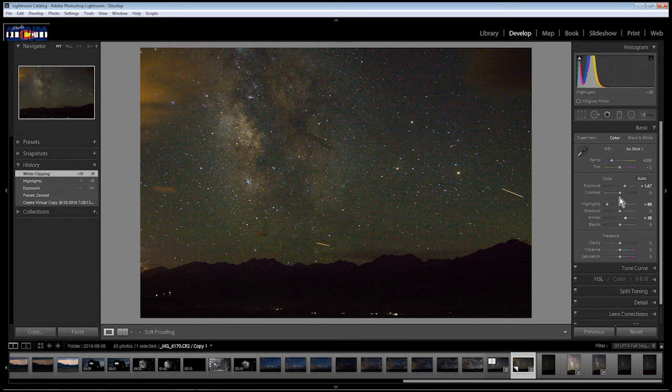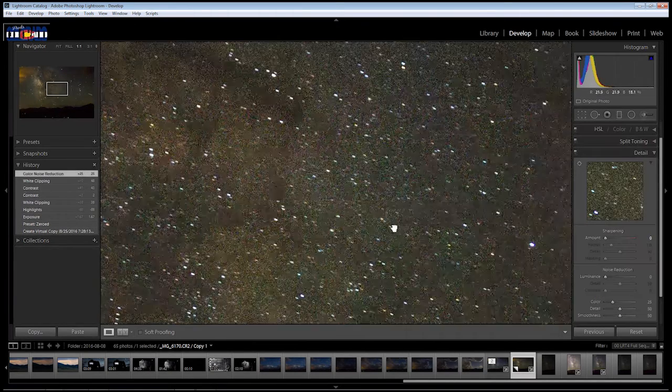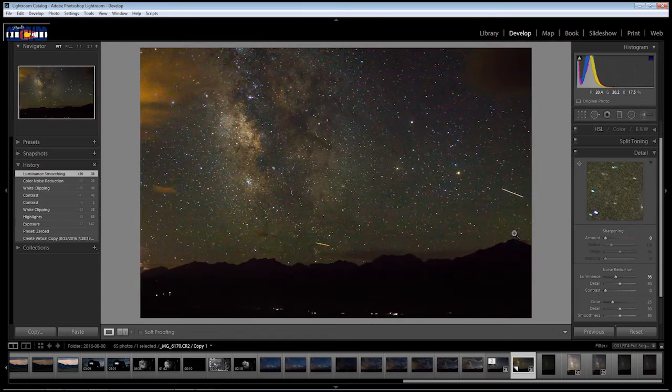It still looks flat, so I'm going to add some contrast, give it a little pop, and maybe bring up whites a little more. I'm seeing a lot of noise here, so I'm going to go pretty heavy on noise reduction, heavier than I do with my 5D. I'm going to go like 35. There we go, that's pretty good. But then the whole scene gets pretty soft, so I'm going to bring back some detail, probably a good 70.